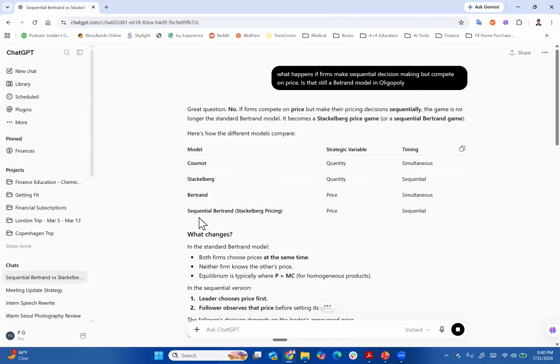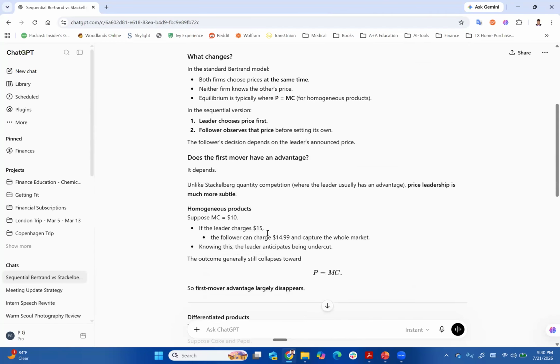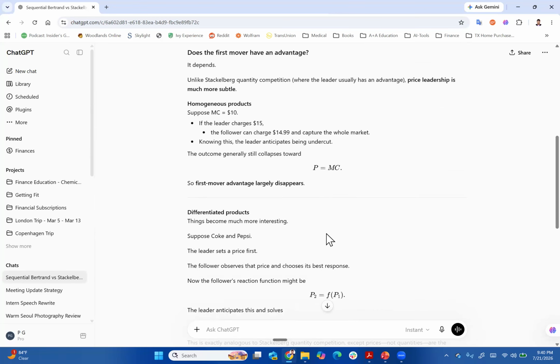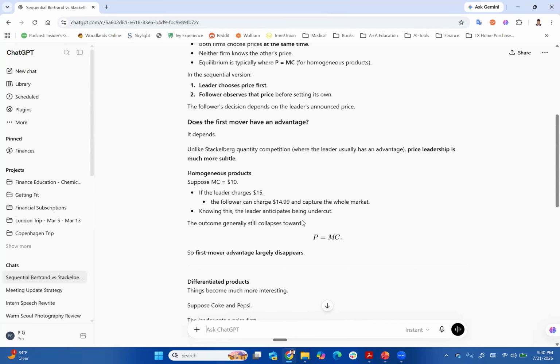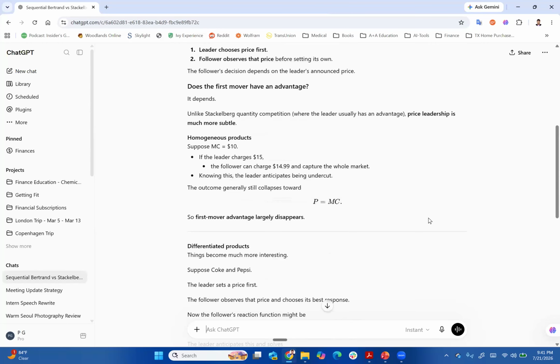Sequential Bertrand, frankly, for what we have learned or will learn in this class, is usually simultaneous decision making, not so much sequential Bertrand. So what you're observing is correct, but really this is all we know how to solve in this class. Okay, thank you. It's a good point.